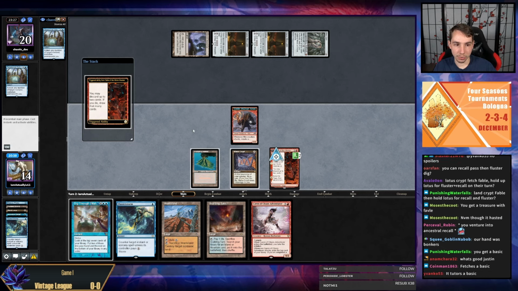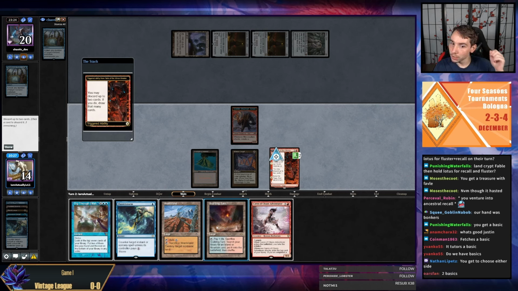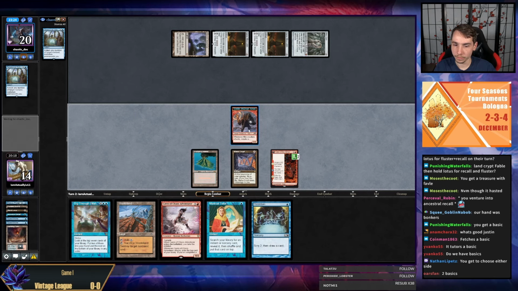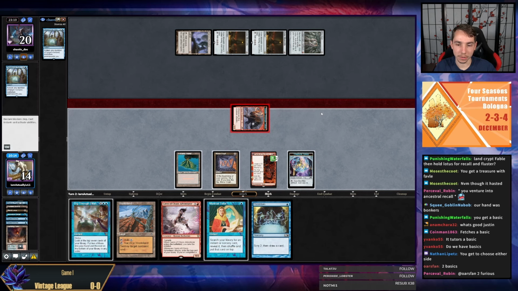Okay. So what I'm going to do is discard at least the Scalding Tarn. It's possible, I just don't think we're going to end up holding up Flusterstorm here. I almost want to discard Flusterstorm and Scalding Tarn. Maybe that's greedy. I guess there's a possibility my opponent can draw Ancestral Recall and cast it and resolve it, but I think putting the clock on the table makes the most sense, and Wastelanding also seems really good. Fair enough.